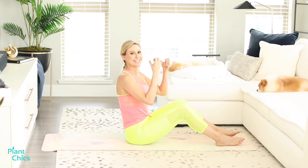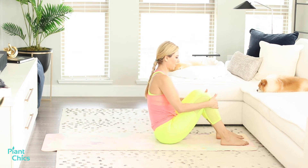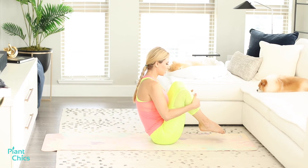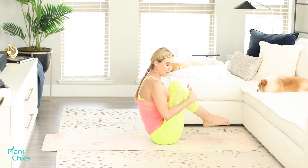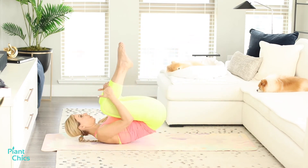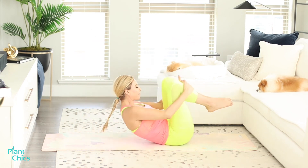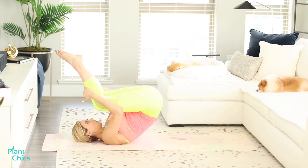Now we're going to do a rolling tuck. We're going to roll our body in, tuck it, and slowly bring it up, bringing our toes to touch the ground. Tuck our bodies in, knees to the chest — holding it strong. You can wrap it around for better control. Roll it back — make sure you have enough room to slightly roll back. The toes touch the floor — roll and up, tap the toes. Your spine is going to hit every vertebrae, so make sure it's really rolled, kind of like a turtle. Roll and up and tap.